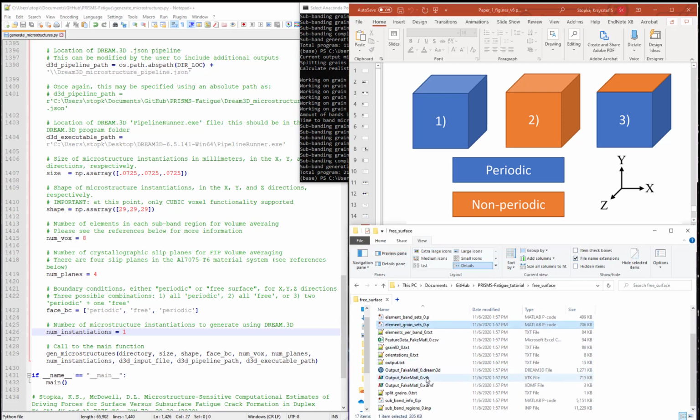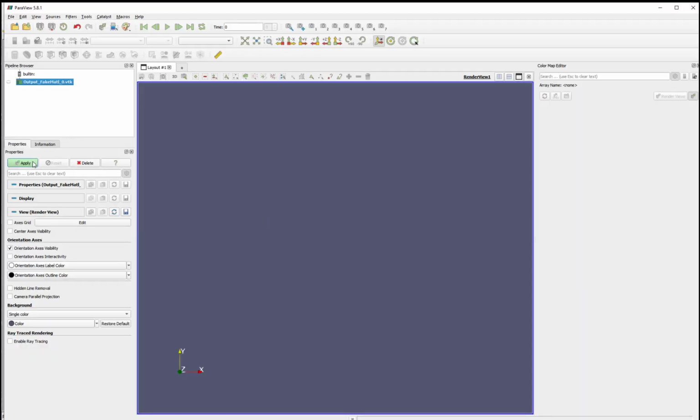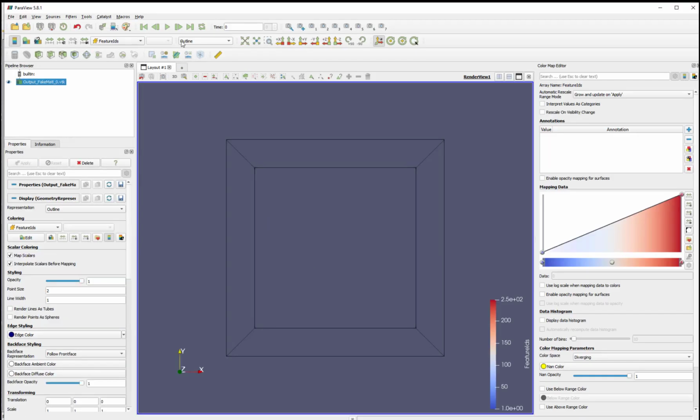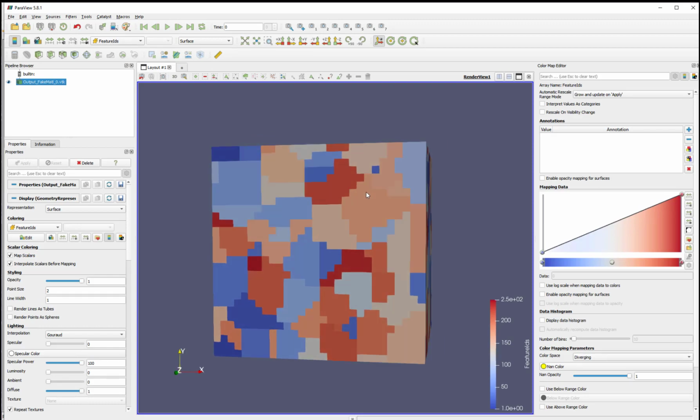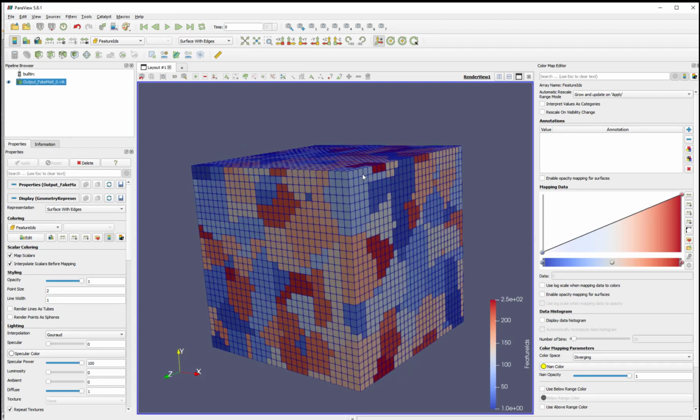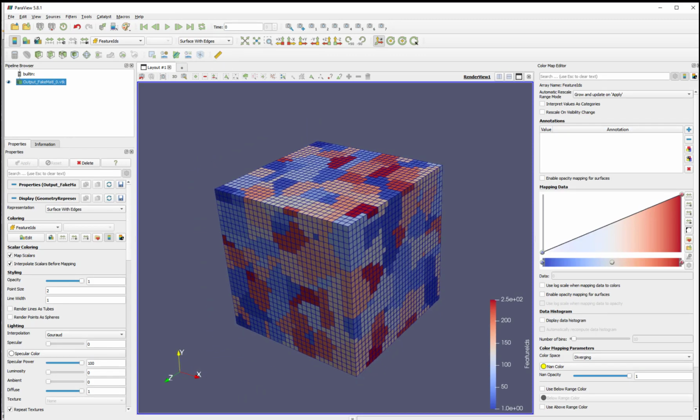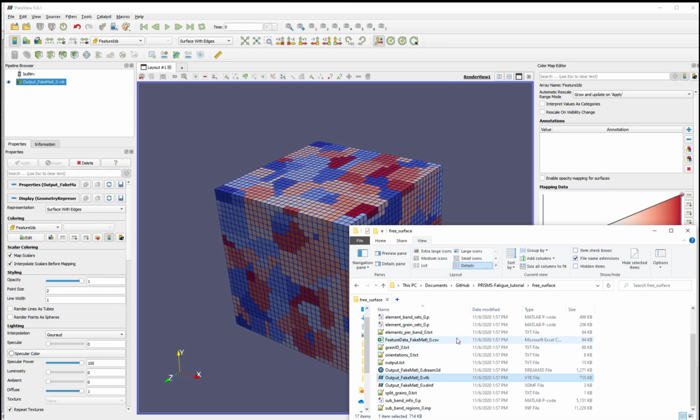So let's open up the Vtk file and view this microstructure. And alongside this Vtk, there is an additional text file that is generated. So if we go back on the folder, we see this additional text file and it is called split grains.